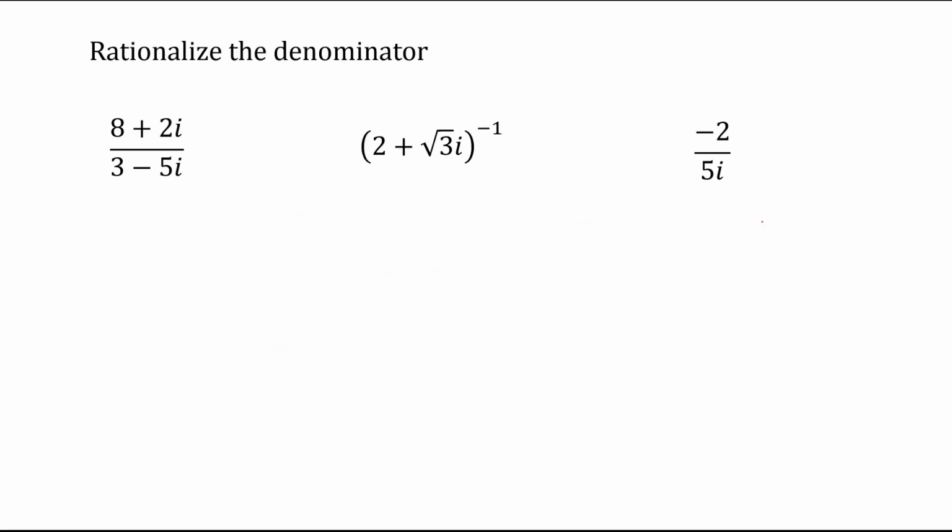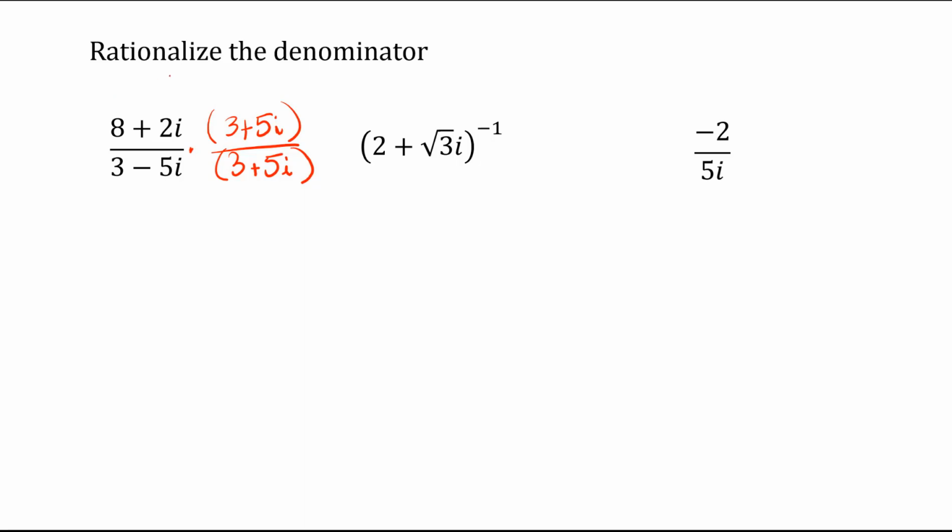So the good thing about that is that when we want to rationalize a denominator, remember you cannot have radicals in the denominator of a fraction, and i is a radical. It is the square root of -1. So we'd have to multiply the top and the bottom of this fraction by the conjugate of the denominator so that we will not have any radicals. Plus 3 plus 5i.